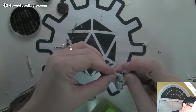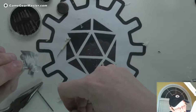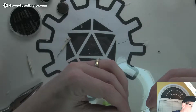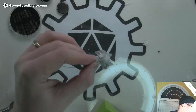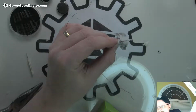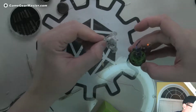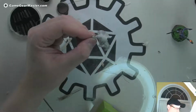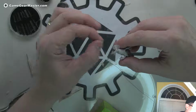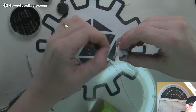I might not have held it enough. Might have to put a little bit more on there. Okay, hold that in place for a second. I think the staff is going to look better than the other one. And when it's all done, we just got to get those little hairs off of the hot glue. That's always with the hot glue, the hairs. Hairs everywhere. Small price to pay though. And we're going to reinforce this with some super glue too, just to hold that wire in place a little bit better.